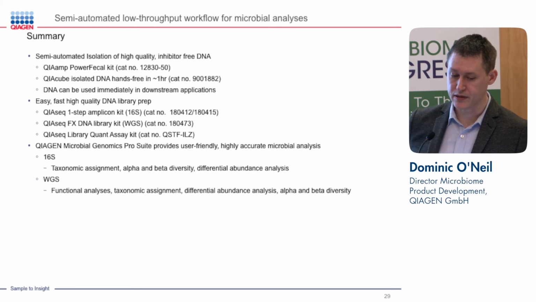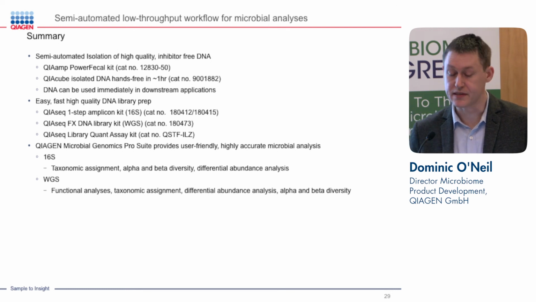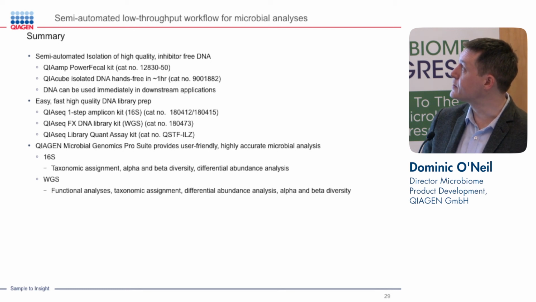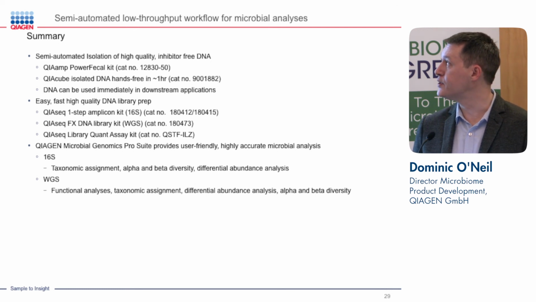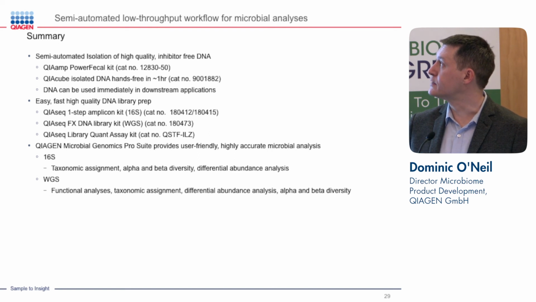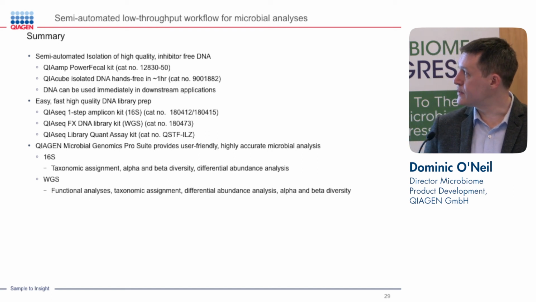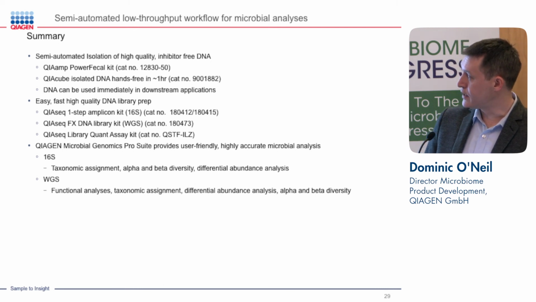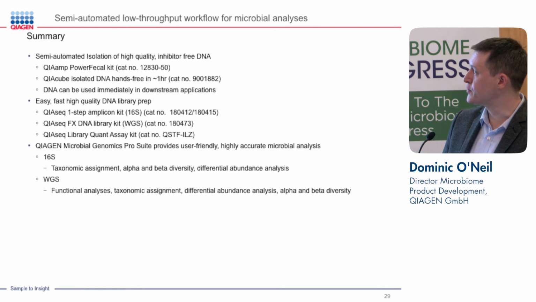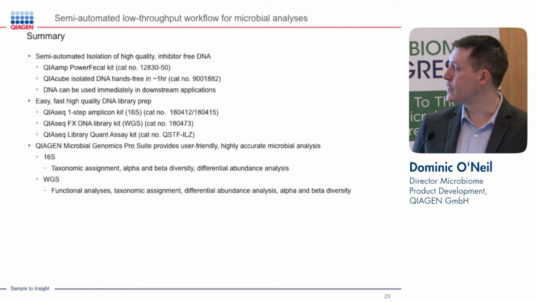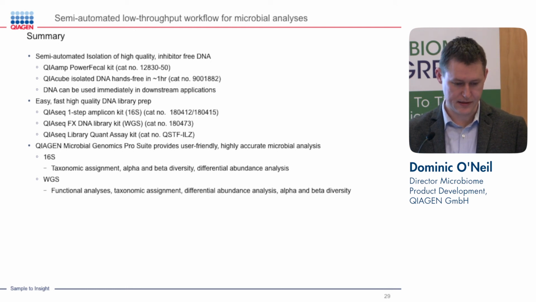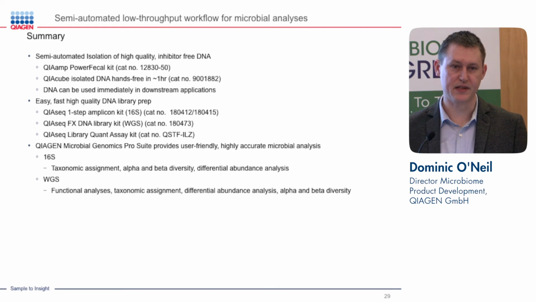So I'm going to wrap up at this point. Just to summarize, we did a semi-automated isolation of DNA using the PowerFecal Kit on the QIAcube. We pulled that DNA directly into our downstream workflow, where we did both 16S and whole genome sequencing using QIAseq kits. And that was then all analyzed using the QIAGEN Microbial Genomics Pro Suite for both the 16S and whole genome sequencing. And we got some very interesting results out of this. And at this point, I'd be happy to take any questions.